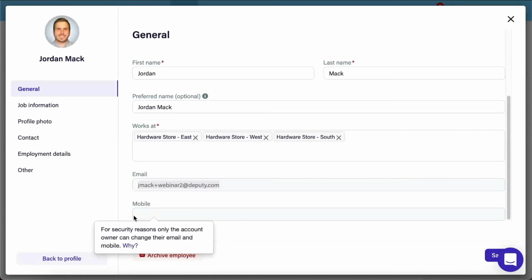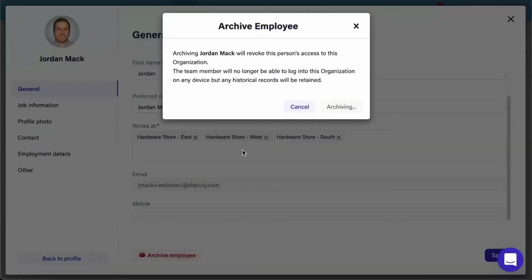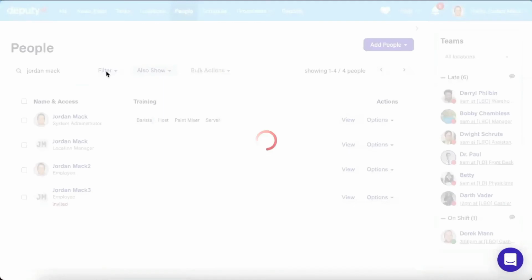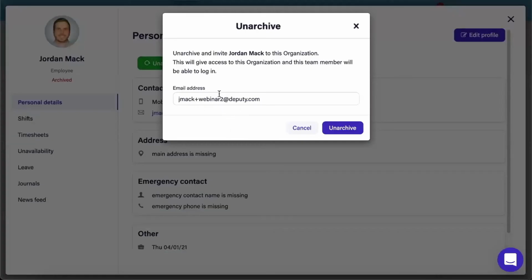The only way around that, as you saw earlier, is if this person is not scheduled for anything yet, or they don't have any timesheets, I can archive this employee. And then when I go to unarchive them, it does allow me to send their invite to a new address. So that's one workaround to keep in mind. If you do archive them and unarchive them, you don't lose any data. But again, if they have things like schedules out there, you have to action those first before you can unarchive them. So just something to keep in mind. It's a common request we get. So just keep that in mind as you work through this.